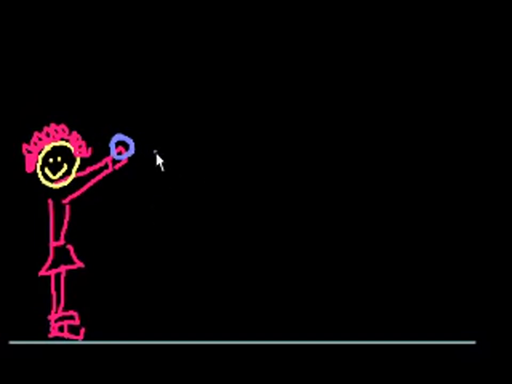And she throws it. Let's just say she throws it directly straight forward in front of her. Although she's staring at us, she's actually forward for her body. I understand it is hard to throw something exactly straight forward, but let's assume that she can. So she throws it with a velocity, since we're giving the direction as well, because speed is just a magnitude, while a velocity is a magnitude and a direction.